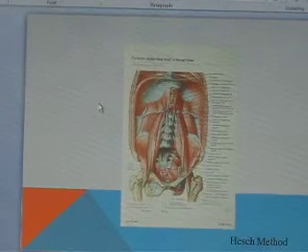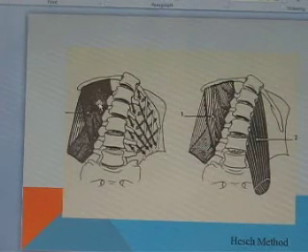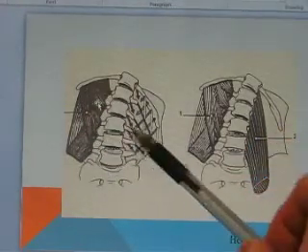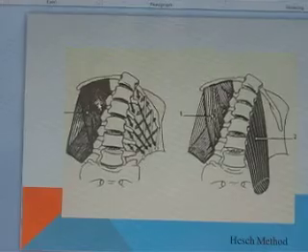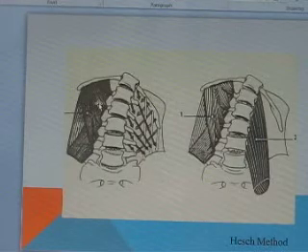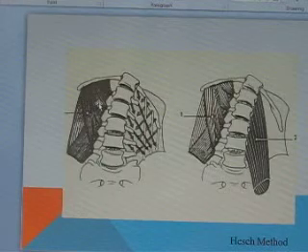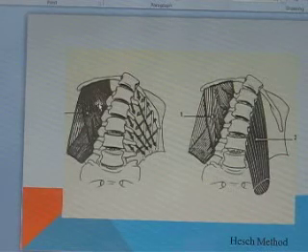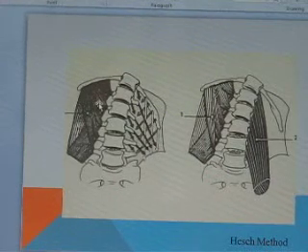The view here of the quadratus lumborum shows multiple different angulations of the fiber. These are arrows here, arrows here, arrows here, multiple directions. We should probably color that graphic for you, but it's a remarkably complex muscle, and you can't get your hands on all parts of it. But you can evaluate some of the function by looking at other movements, such as lateral glide of the pelvis, inferior glide of the pelvis, superior glide of the pelvis, superior and inferior glide of the ribs, side bending of the lumbar spine, rotation of the lumbar spine, etc.